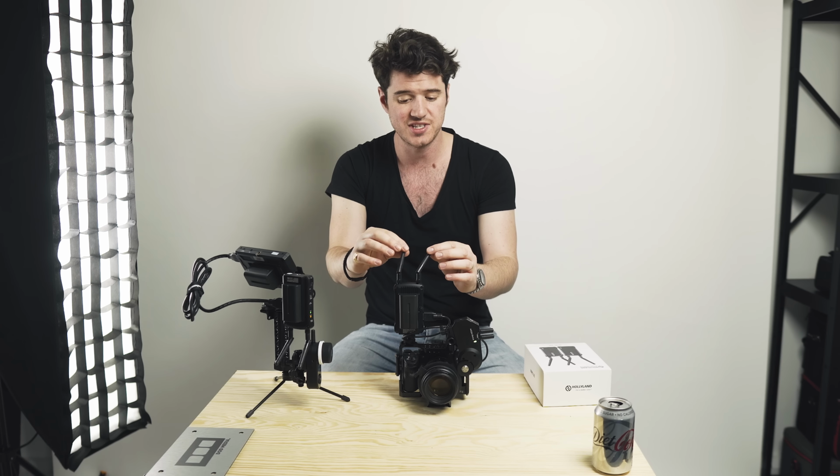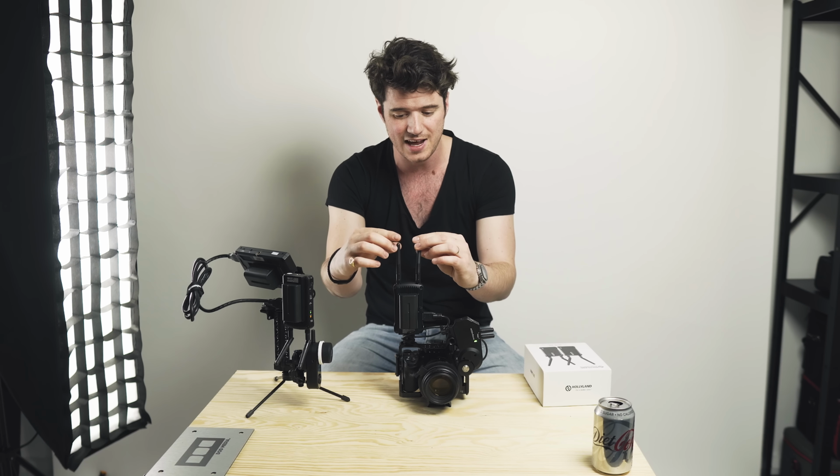On top you've got the 2 antenna, which you can angle according to where your receiver is going to be. Now, by the way, for antenna, you want to point this flat folding up face towards your receiver.